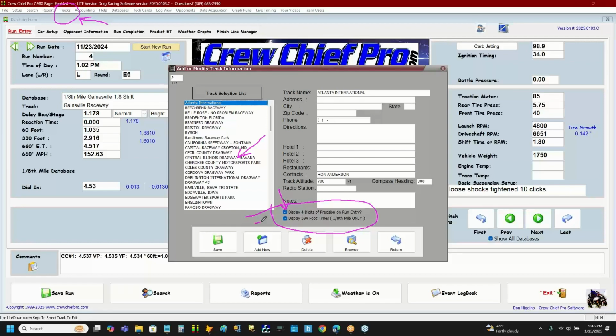And if it displays 594 foot clockings, check that. Then it will give you a field for 594, and it will automatically increase the amount of digits so you have full time slip continuity there. So that's a real simple thing. I just want to cover it real quick, and I'll go answer the rest of these questions.